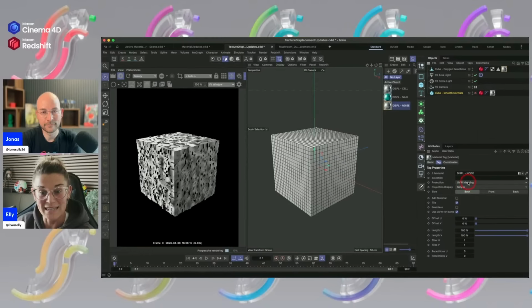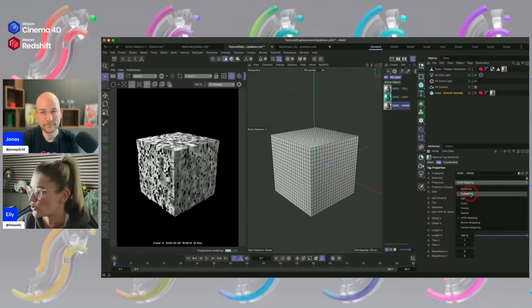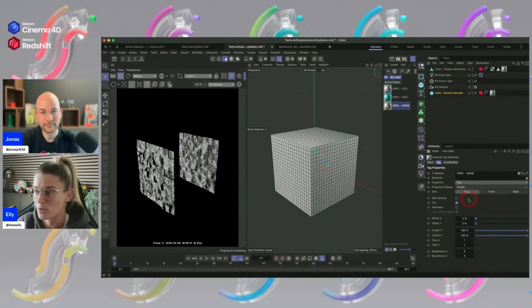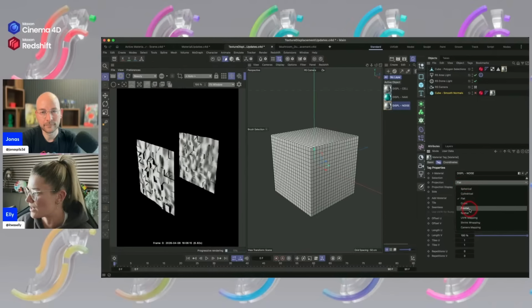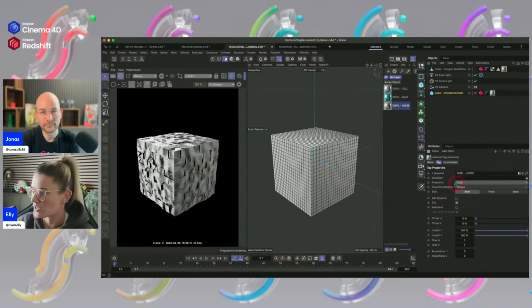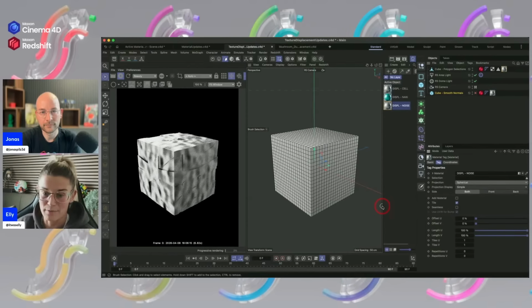If you don't want to worry about UVing and you want to do it in the projection, that's how a lot of people like to work in Cinema 4D. So now with displacement, you can actually control the different projection types as well, and it's going to work correctly with displacement, texture displacement, which it didn't before. You had to use vertex displacement. So we can come in and we can see, we can adjust these and control our displacement projection.